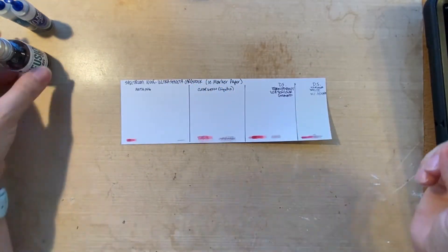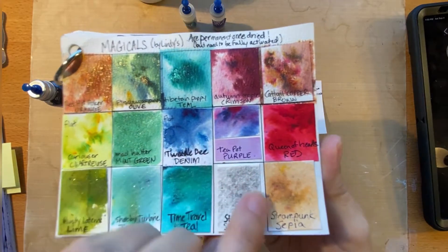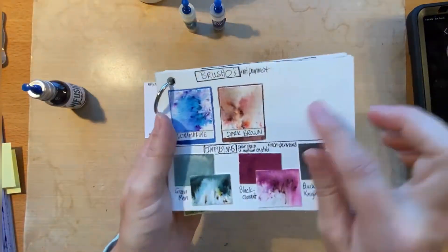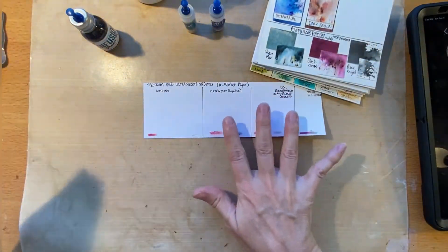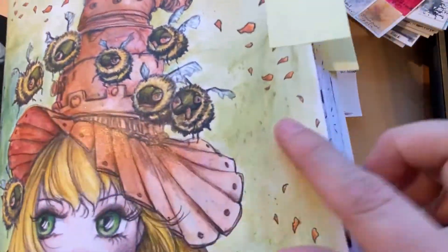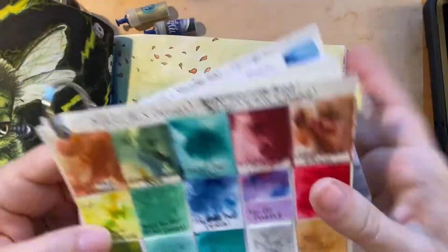Some examples of water-soluble products are watercolor pans, but there's also some cool pigment powders available, like these Magicals by Lindy Stamp Gang, which are relatively permanent once dry. Some are shimmery, some are more flat, and you can get lots of cool effects from them. Other examples of pigments are brushos and infusions. Neither of these are permanent, but they definitely have their uses. Here I'm showing a color book where I was able to use the Magicals directly onto the paper with a pretty good result. I'm planning to use the Time Travel Teal and the Tweedledee Denim today.